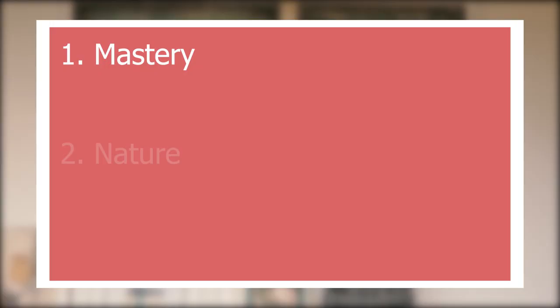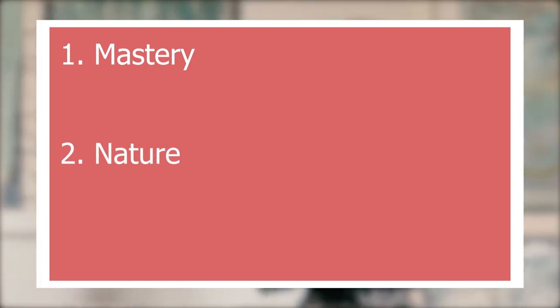Today I would like to share a story about Jiro and introduce some of his beautiful artworks. There are three things I would like to pinpoint: one is mastery — the Japanese way of mastery in three stages. The second is his work, heavily connected with nature, as with most artists.